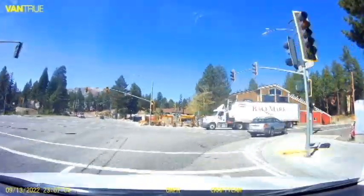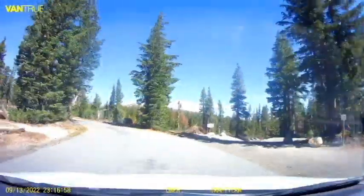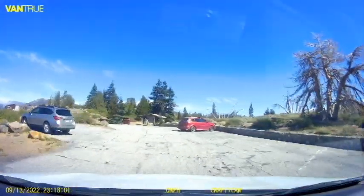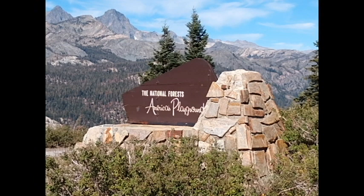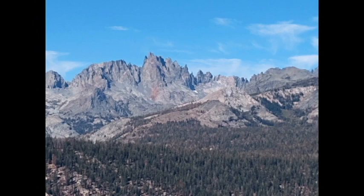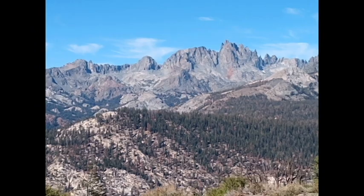Because yesterday was such a gloomy, cloudy day, I suggested we go back to the Mammoth Lakes area to see the minarets. We didn't get to see them yesterday because they were covered in clouds, but today the sky is blue with only a few little clouds and the minarets are in their spectacular glory. The minarets are a series of jagged peaks located in the Ritter Range, a sub-range of the Sierra Nevadas. They are easily viewed from Minaret Summit. Collectively, they form an arête and are a prominent feature in the Ansel Adams Wilderness, which was known as the Minaret Wilderness until it was renamed in honor of Ansel Adams.